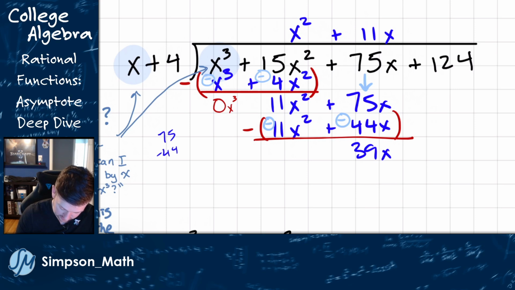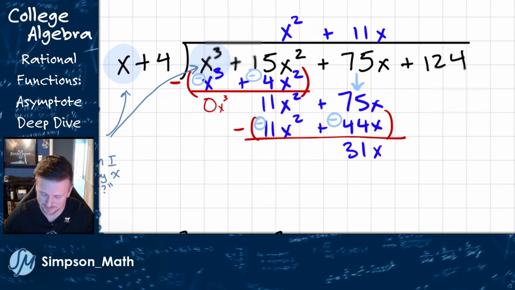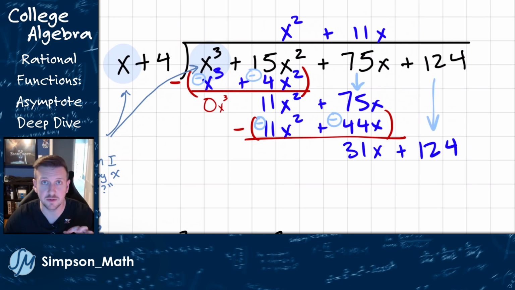75 minus 44, 6 bar the 1. Oh, silly me. 31. My brain thought it was more complicated for a second there, instead of actually just looking at it behind the curtain. My brain freaked out because I don't see my notes. I was like, I don't have that number memorized. Don't worry about me. I've never been good at mental math, so I had a little mental freak out.